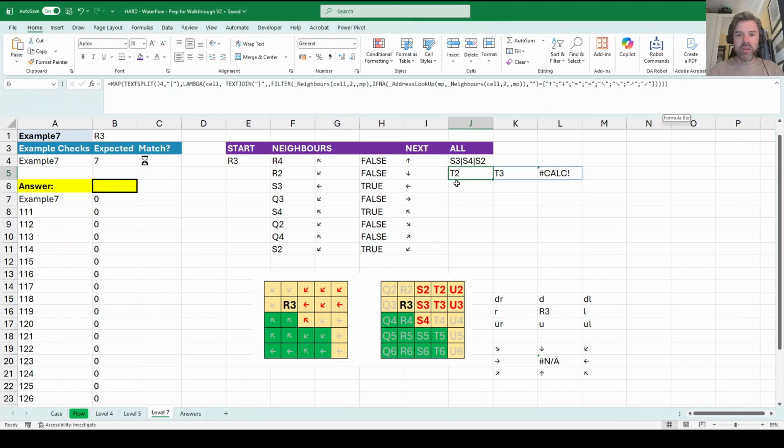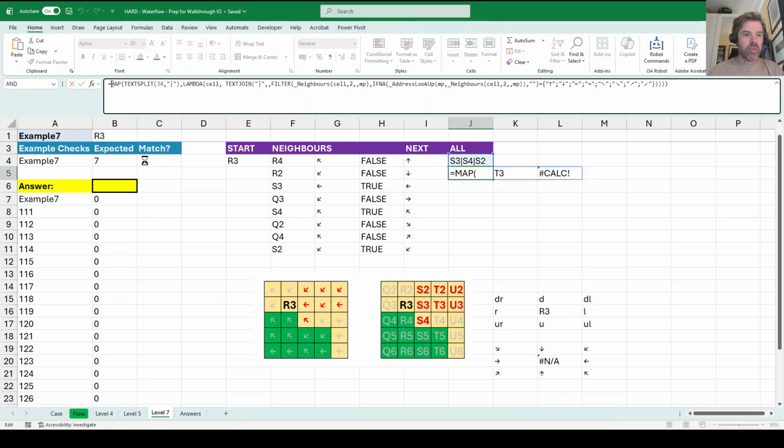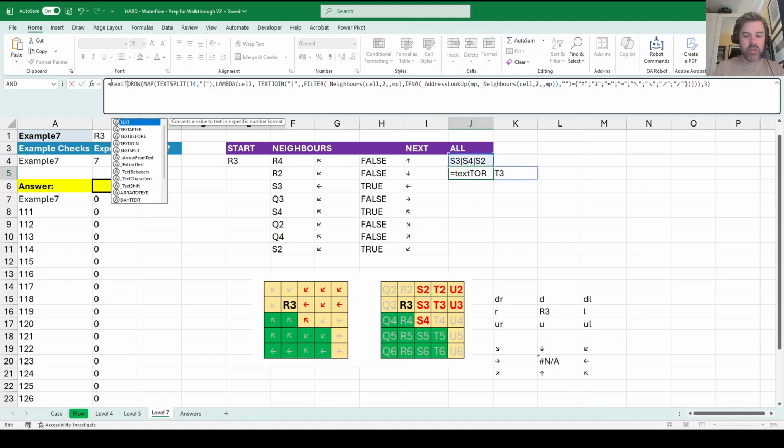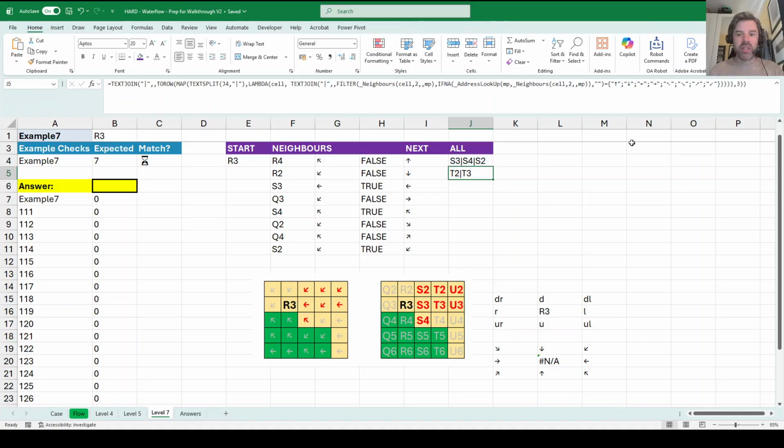Now we're getting there. We're now seeing the next iteration of cells, but we're occasionally going to get a calculation error where something goes outside of the bounds. So I'm just going to solve that for now, not in a particularly neat way, by 2-rowing and putting a 3. And then I'm going to text join this with a pipe, ignoring any blanks. And now we've got the next step. And if I were to keep doing that down, we'd see each next step until we get some calculation errors.